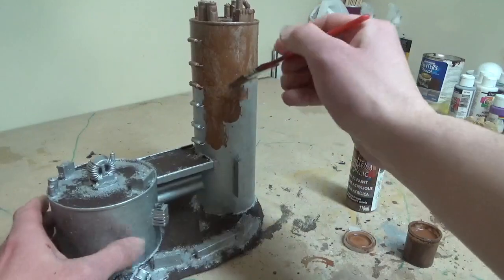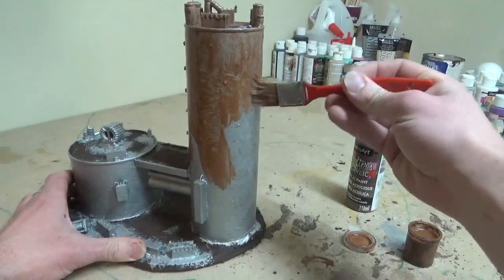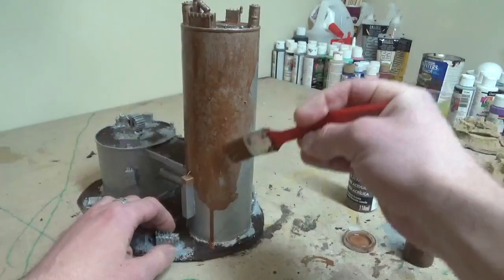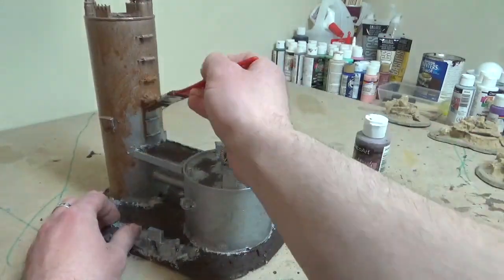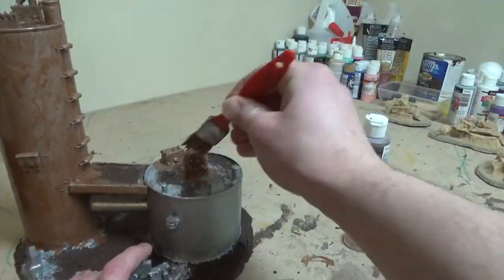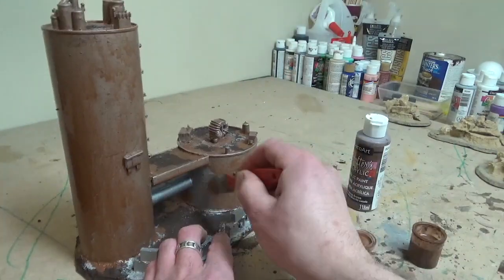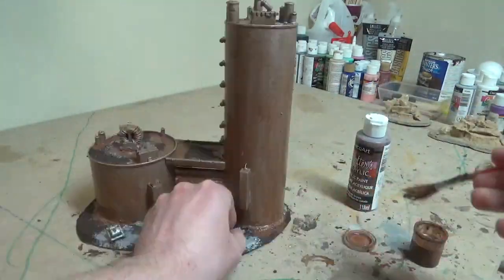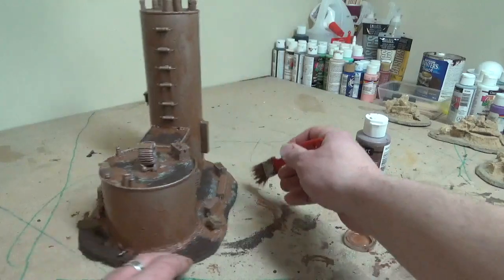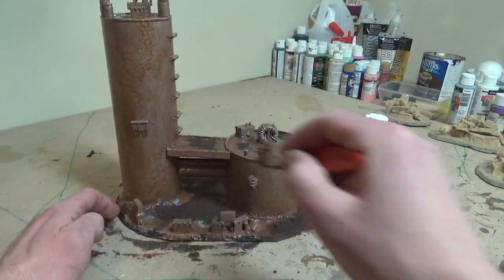Pooling actually isn't that bad of a thing in this circumstance as it would be with your models. With a surface area like this, it's okay if there's a little bit of pooling because it will actually add to the effect. I mean, we actually want these to look water damaged. And more than painting it on — again, like I did with the silver — instead of painting it with streaks, I want to kind of stab it. That way it will not only provide a texture, but it will also give the illusion of texture that's not actually there. I'm just going to go around and find any areas that are dripping or pooling too much and just hit them quickly with my brush, kind of stabbing them to even them out.